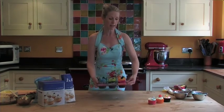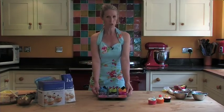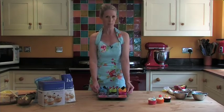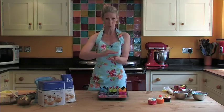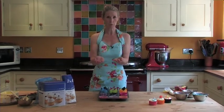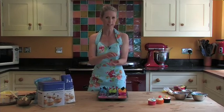This then leads us into crumb stress. Now, crumb stress is the deepest, darkest depths of cupcake making. Crumb stress is when you have to chop off the top of your pyramid cupcake. And when you release the top of the cupcake underneath, you've released crumb. You then try to ice it.